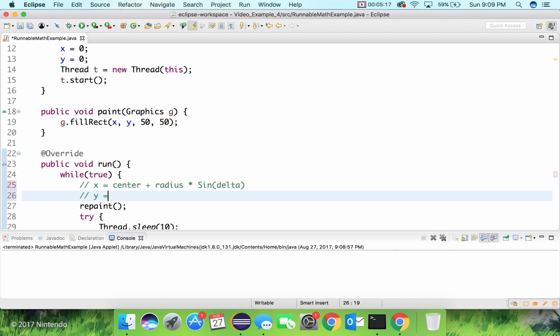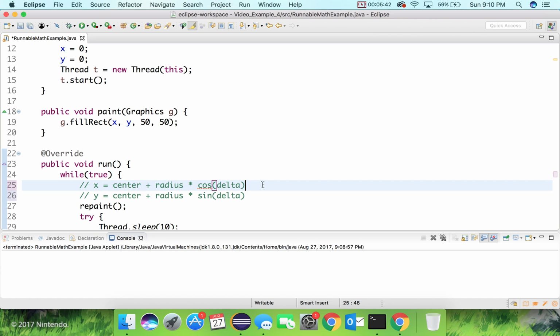And then y is going to be equal to the center plus the radius times the cosine of delta. Oh, I think I messed that up. It's their opposite. Cosine, sine. Okay? So, that is a big deal of how we get this.